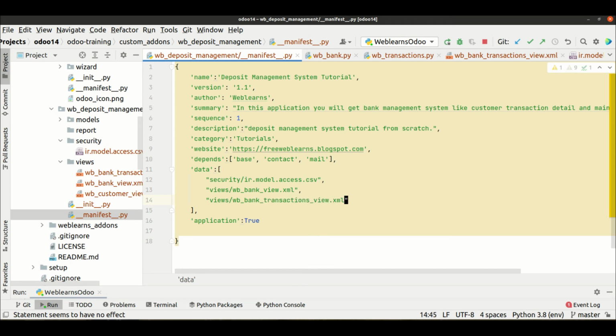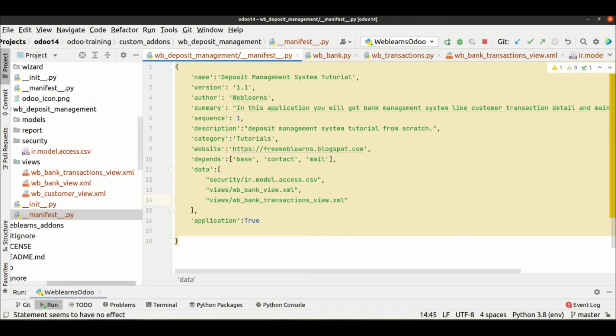So first thing is we have to make sure that whatever file name we provide here, it should be available here, otherwise it will raise an error.